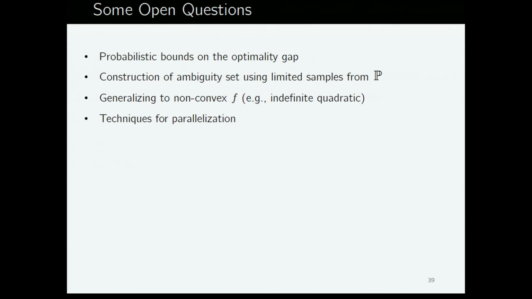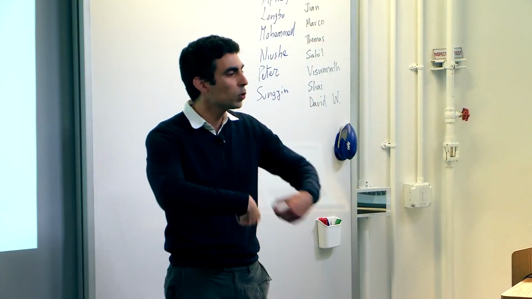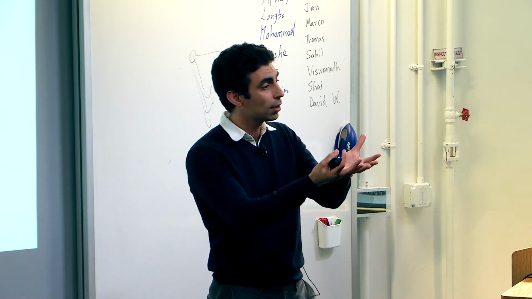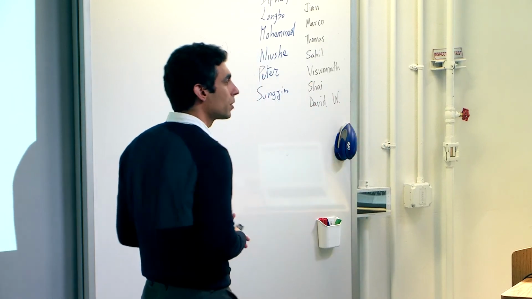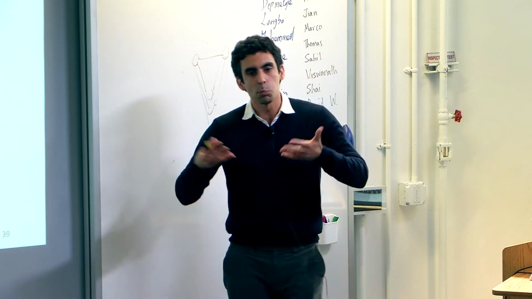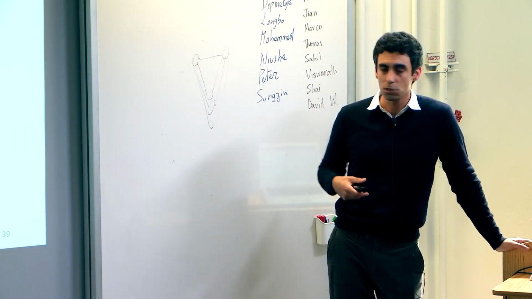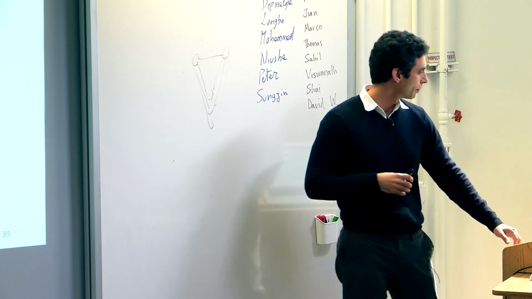The number of samples you end up having to generate, and in turn the number of constraints you have to enforce in solving these problems, can be quite large. So is there a way of decomposing the solution of this problem into much smaller problems? Let's say you have 1,000 constraints. Instead of solving one problem using all 1,000 constraints, you solve 10 problems, each of which has 10 constraints. You take only those constraints which are active in each of the subproblems and solve another problem which only uses the active constraints from the smaller problems. This is a form of importance sampling near the optimal solution. Can one prove anything about hierarchical methods to approximate solutions to these types of problems? This is a hard question, but it's an interesting one.